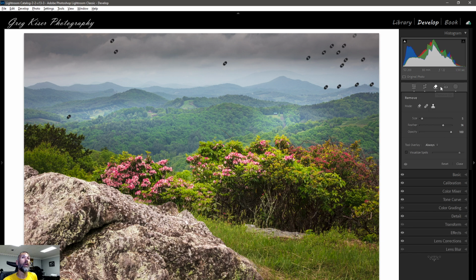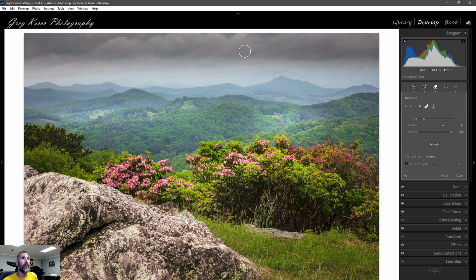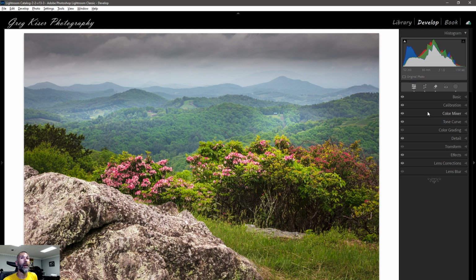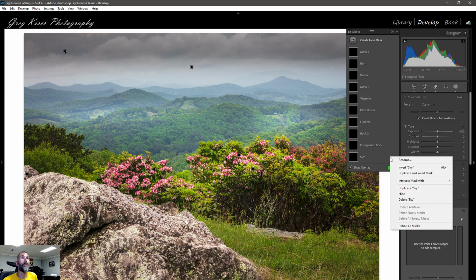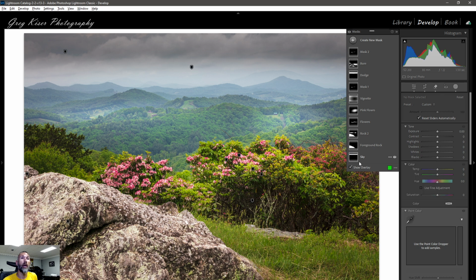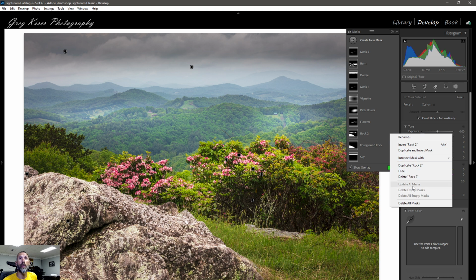Now, if you go and do some kind of healing after you have done masks, let's just say I'm going to do a healing brush right there. Now, that's probably going to look really funky, but it's going to show what I need it to show. Okay, we did that. We're happy. But we're going to end up with a problem. A lot of times, if you've done masks and you do something with the cloning or healing and it affects one of the masks, you're going to get a red dot under here. So just go back and click on any of these where this little three dot is, and it says update AI masks. Left click that, it'll update it, the red dot goes away, and everything is good.